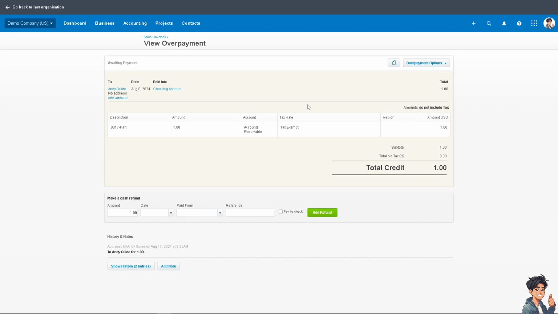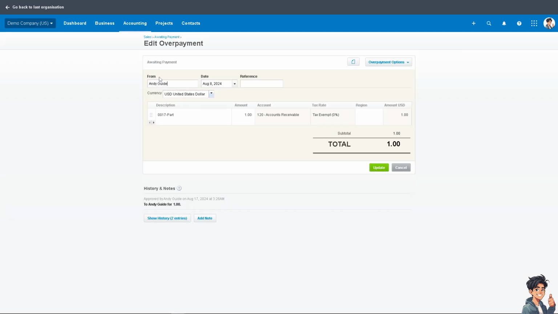You see, there's going to be an option at the upper right corner that says edit. Let's click on that. You want to make sure that the account is correct. For example, this is for Andy Guide. The date is here, and the amount that is going to be refunded to the customer is the same amount. All right. Of course, all I'm going to do is click on update, and that's that.